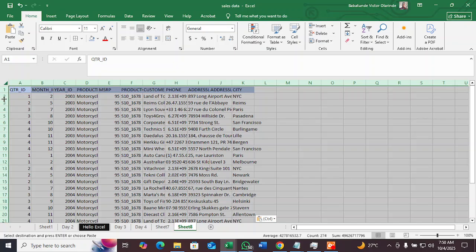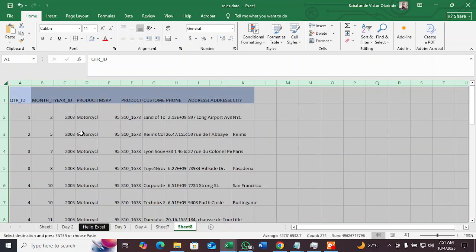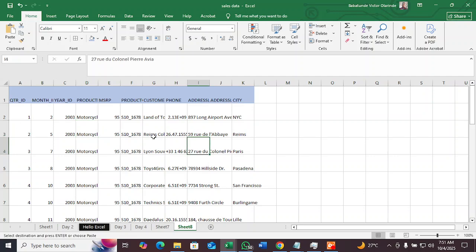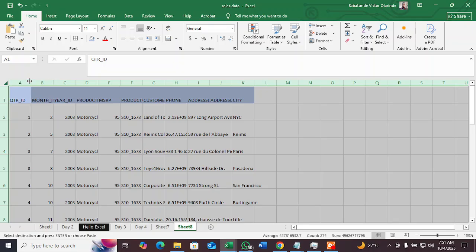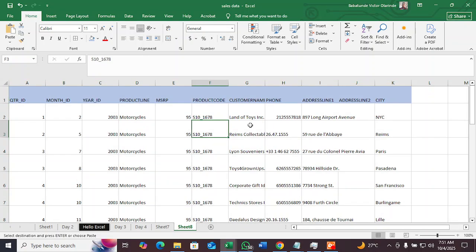Now to change the height, I can click on any of the rows in between the lines. Once I have my double arrow, I can increase the height, and once I increase the height of one, it will affect the rest. So let me increase the height to this. Now you can see the height. This is looking more like a table, and the same thing is applicable to the column. I can increase the column and everything will be affected too, instead of just one. You can see. So that's how to adjust or modify your rows.